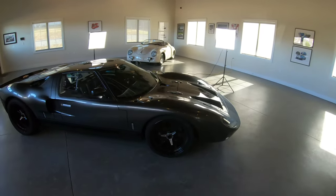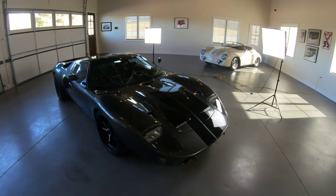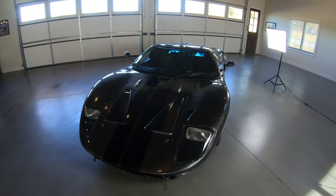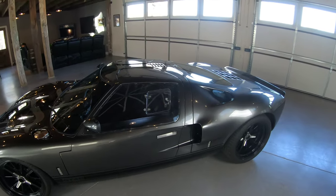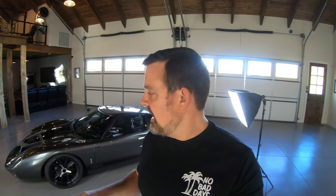When you order one of these or buy one, you can customize pretty much everything about the car — paint color, which side you drive on, what motor you want put in it, all that stuff. Very customizable, very cool. I have somewhat pro-toured my GT40 a little bit. I do still have the original wheels so that I can swap them out and give it a very classic look. One thing about this car in particular that I wanted was to be a little bit of a troll to Ferrari, because you can't have a GT40 and not troll Ferrari just a little bit.